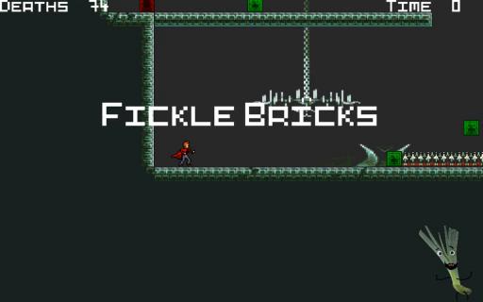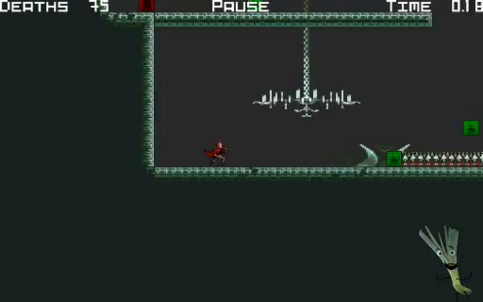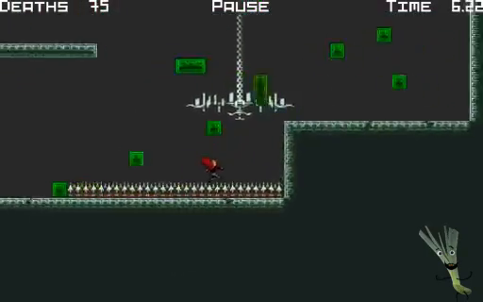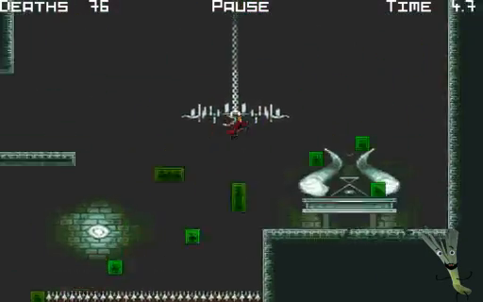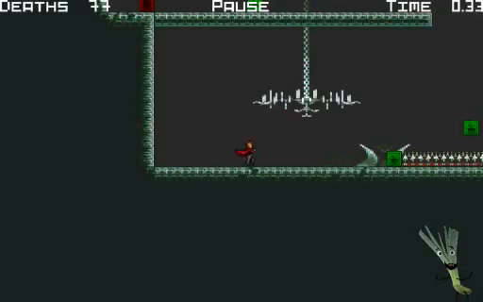Fickle bricks. Okay, so these bricks disappear after you hit them, I believe. No. Oh yeah, they do. Oh yeah, this is that level, isn't it? Okay, so you can't even do that. We need to get rid of one of the bricks.